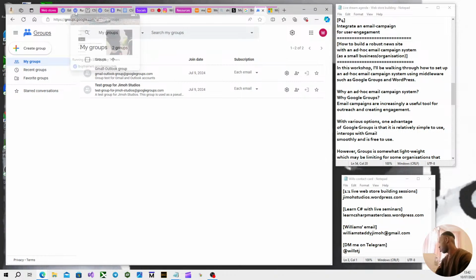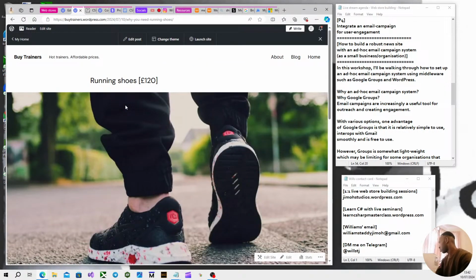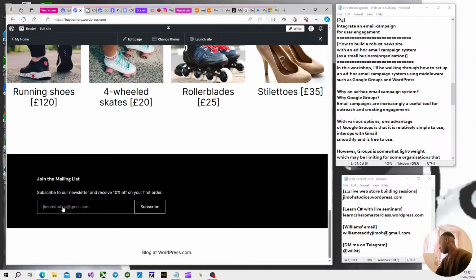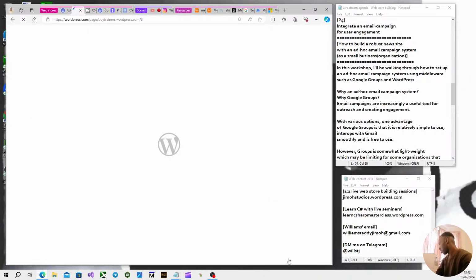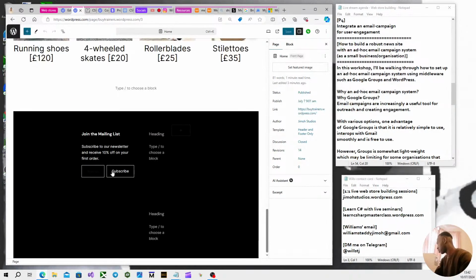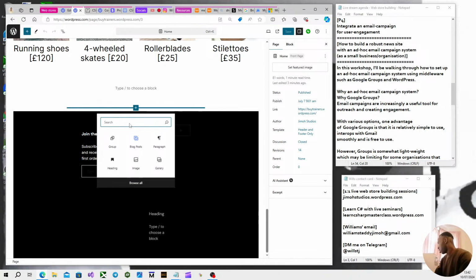So I'm going to hop straight back to my WordPress. I'm going to the home page. At the very bottom of this template, you can add your email address and subscribe. Now, what I would suggest, another way you can do this, let me see if I can make this work. So, workaround here, on your homepage, I'm not sure what kind of form that is. I'm going to leave that there, but for the sake of demonstration, I'm going to make a form.